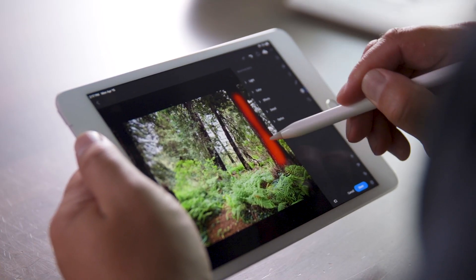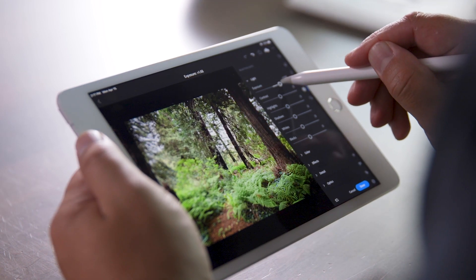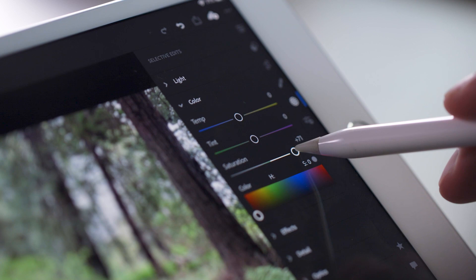Better yet, all those games and photos look a lot better thanks to a boost in the color gamut, although it still doesn't have Apple's ProMotion refresh technology from the iPad Pros that makes scrolling slightly more fluid. The new mini also has 3 gigs of memory, up from the 2 gigs in the iPad mini 4, and the cellular models now support gigabit LTE and dual SIM cards.